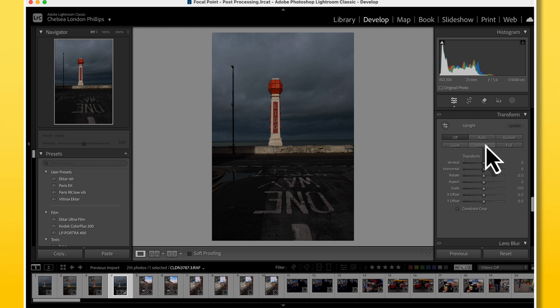So there are some automatic settings here. Watch what happens with this one, because this one's tricky. We have our horizon here. We have a horizontal wall here. We have a vertical light stand, and we have a vertical tower. So if I do the full, I may or may not get that right.